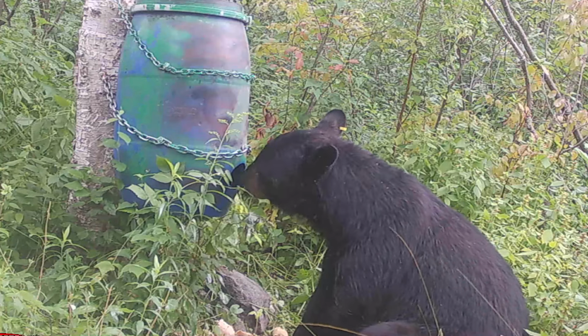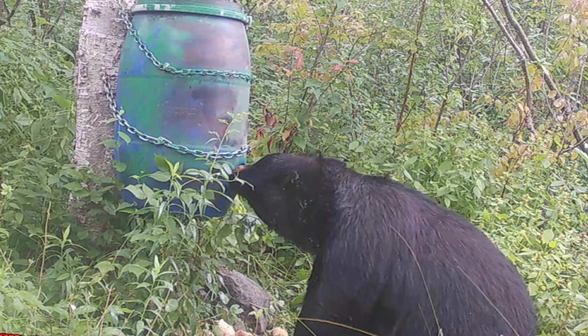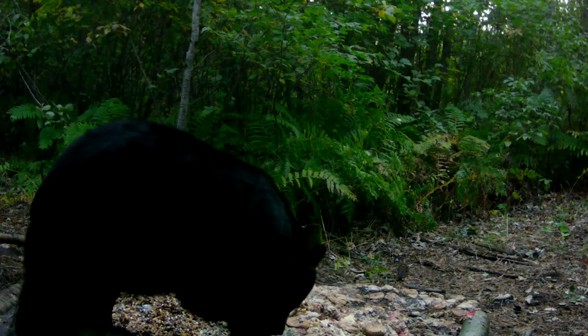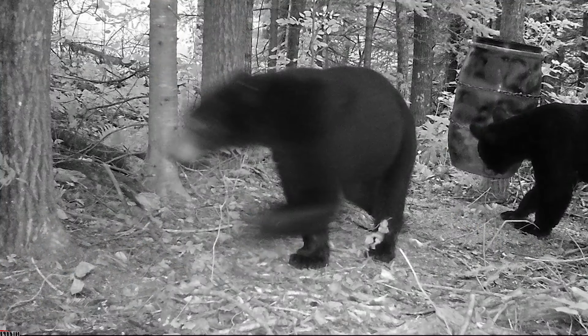And the first one is it protects your bait from rain, and the barrel can also allow you to kind of meter how much bait the bears can get at one time, rather than having bait just out all over the ground where every kind of animal can get to it and bears can just wallow around in it. The advantage of a barrel is that the bears will stay there until they get their belly full, because the longer they stay there, the more opportunity there is going to be for other bears to come and interact, and that's what you want. You want those bears interacting at your bait site.